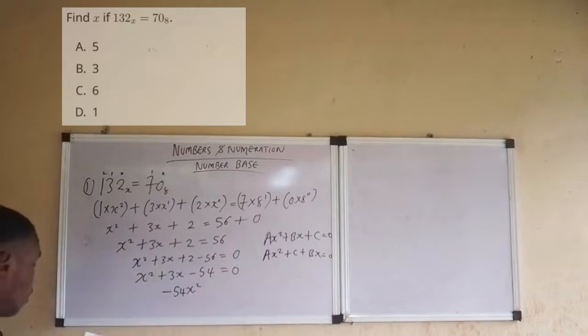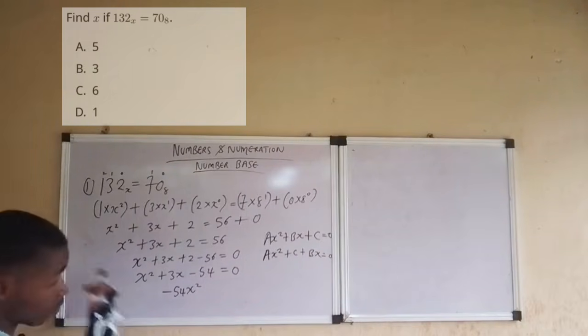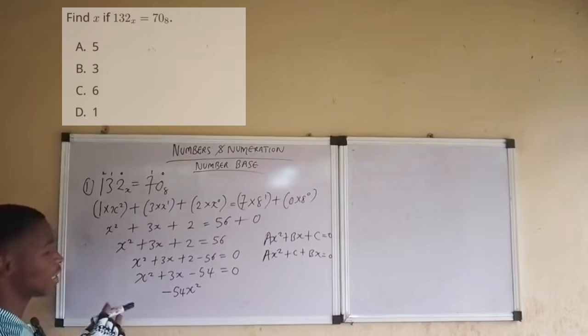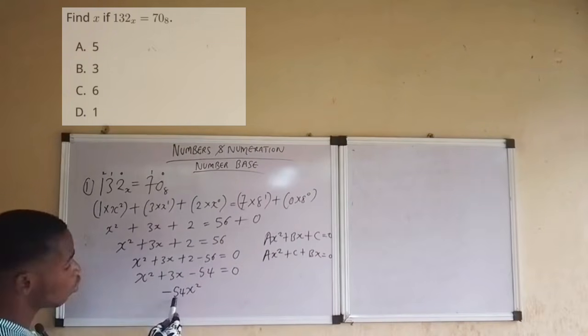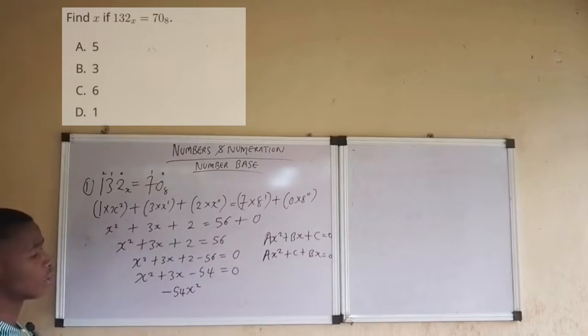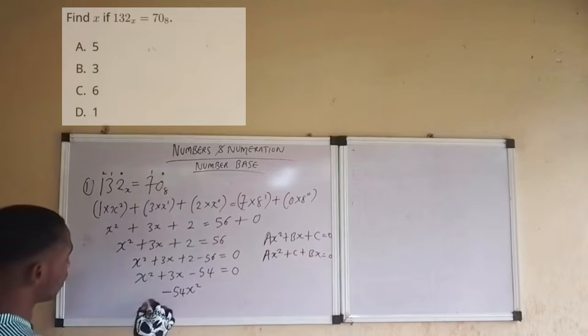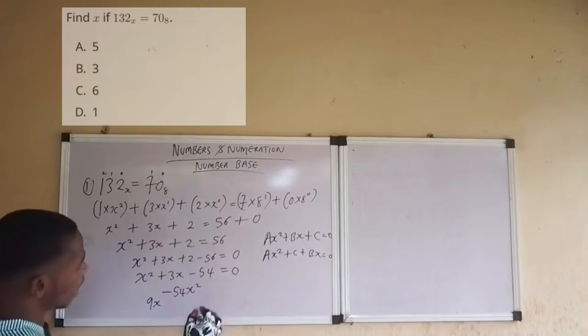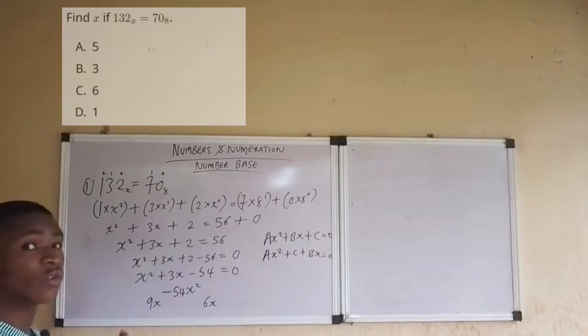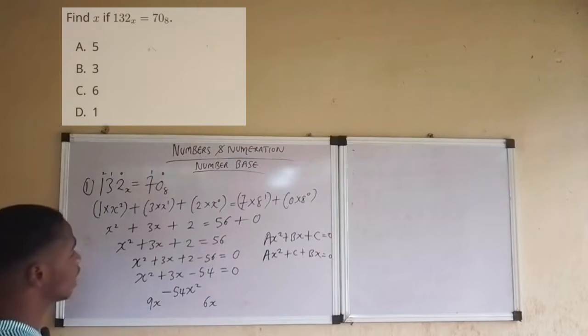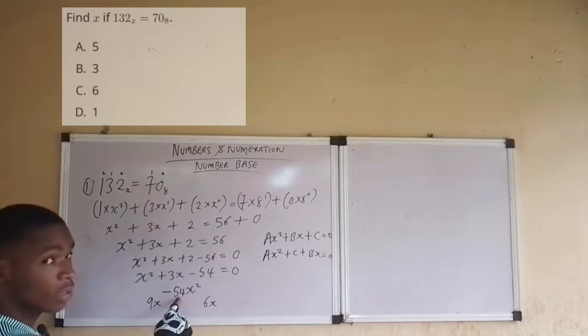The two terms that we're going to be using are 9 and 6. Those terms must be factors of 54. 54 can be divided by 9, and 54 can also be divided by 6. So let's first write the terms together, 9x and 6x. Remember that we're looking for two terms which, when we multiply them together, give us this term, and when we add them together, give us 3x.